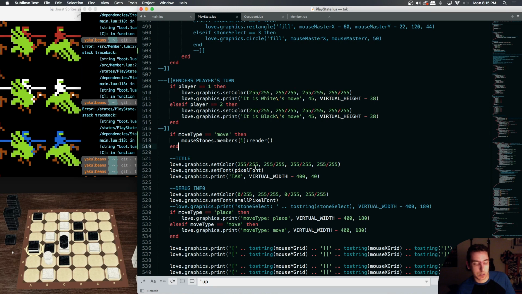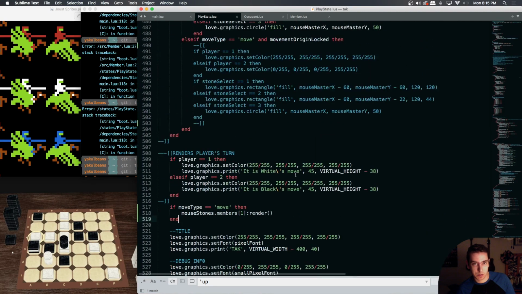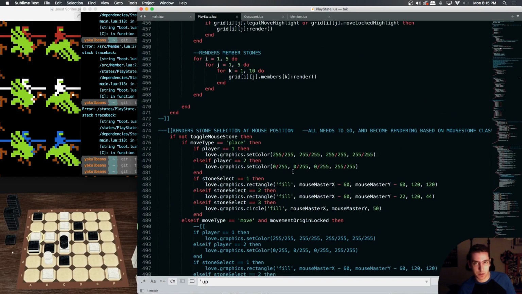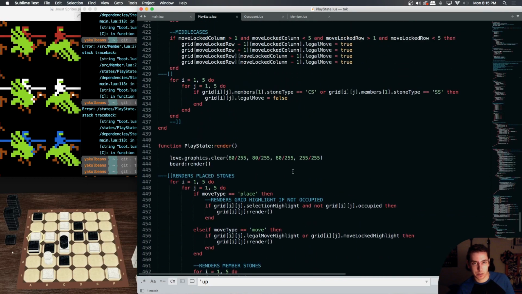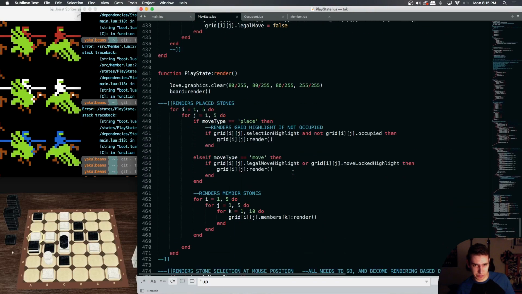We just wanted to do that X offset for the update of our X position and Y position, our mouse for our tester mouseStones.